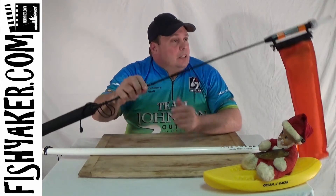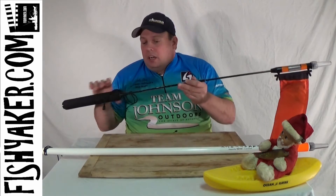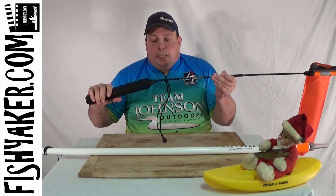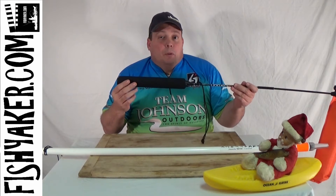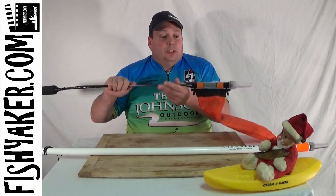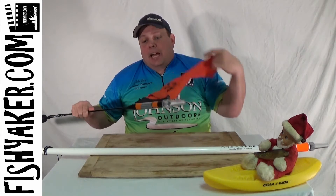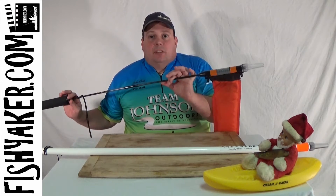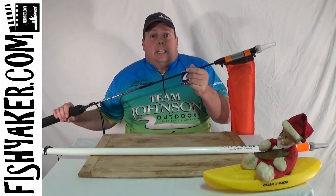If you're not familiar with it, it's a product I actually pro staff for with Yak Attack. This is definitely the best kayak fishing light on the market — this is their Visi Carbon Pro. It's a multi-piece kayak fishing light and it breaks down a lot like a tent support would. You can get RAM accessory mounted pieces, go with Scotty's, or simply put it into a rod holder. It breaks down into four different pieces including the light itself, and the flag that comes with it also works as a bag. It runs on LEDs. This thing is awesome — definitely the top ticket item if you're going out paddling or kayak fishing at night. Go to yakattack.us and look these up.